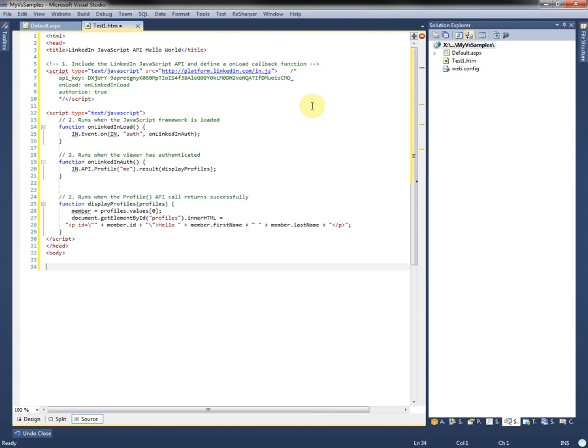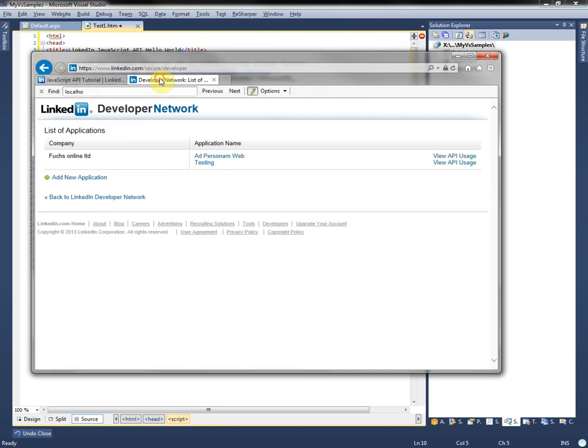So what LinkedIn tells us is to add a script reference to platform.linkedin.com/in.js, and inside this script block, which is now commented, I just uncommented it, and add your API key, which is what we have just set here.